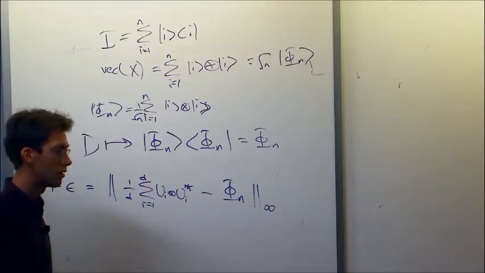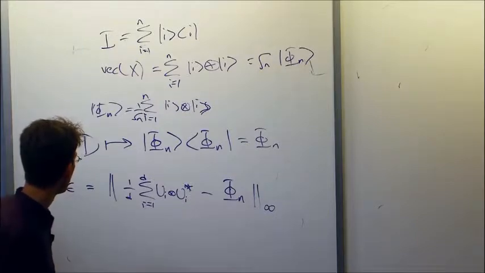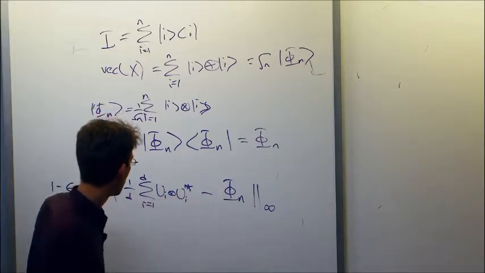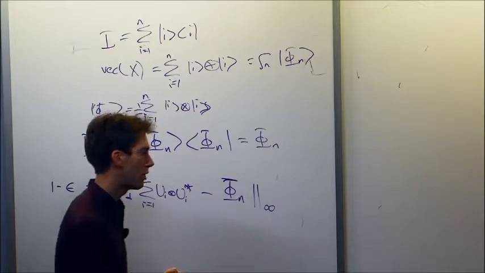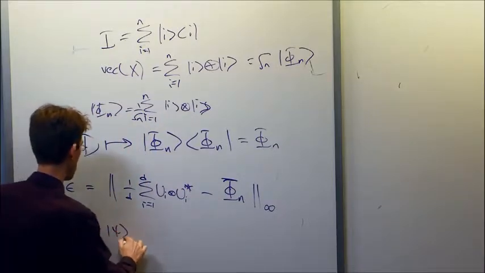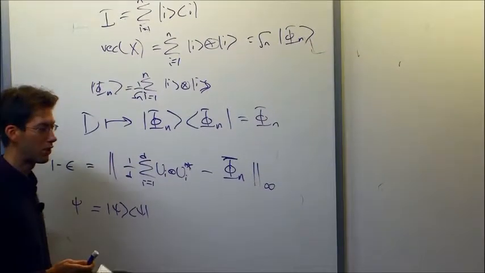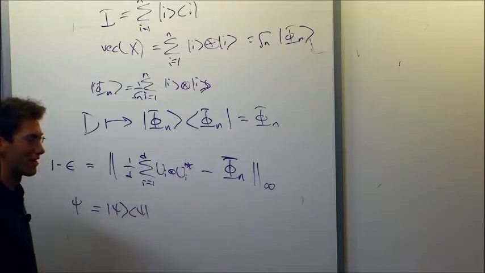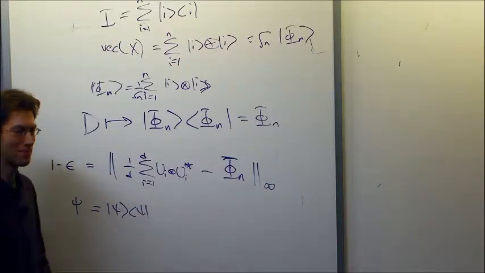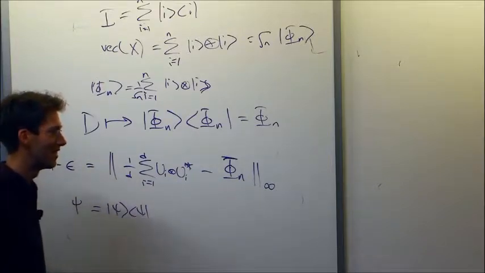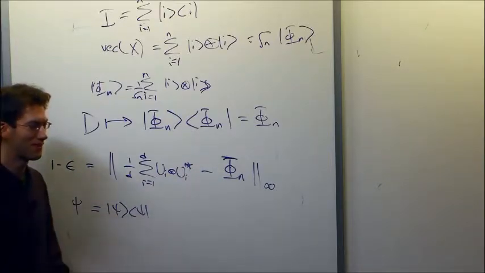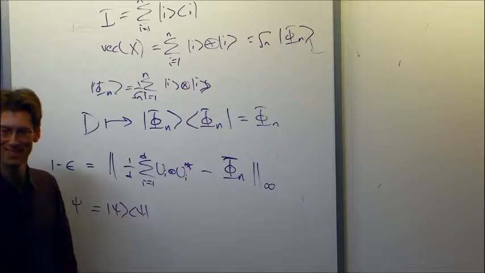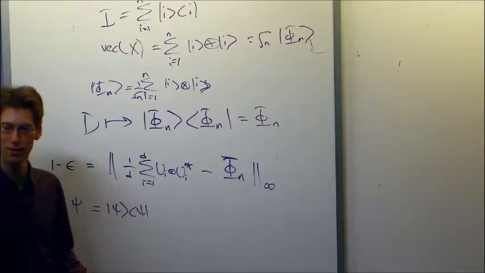I think you should write phi n tensor phi n instead of just phi n. Here? No, in the bottom. Here? Yeah, because it should be an n squared by n squared matrix. Yeah, I guess there's this convention where if you just write psi, it stands for the projection onto psi. And I'm just using that convention. It saves you a lot of writing in the end. But it also leads to confusion. But I didn't invent it. A lot of people use it, and I think it's good once you adopt it. Other questions, critiques?